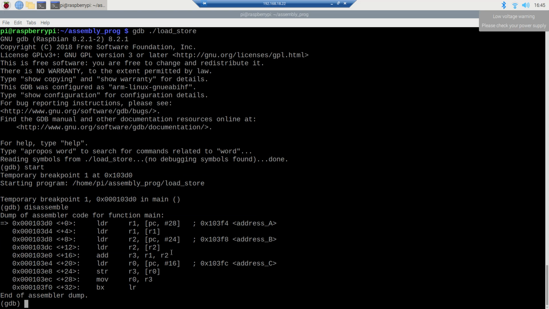I want to add, for example, a breakpoint at the very last instruction, just so this instruction won't be executed, the terminating instruction here. Okay, so I'll say break at this address, which is 0x001003F0.